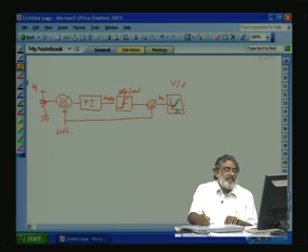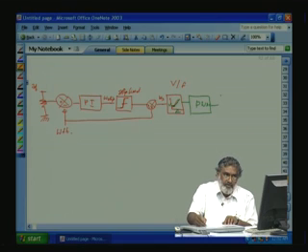Once V is known and Fs is known, we can generate an equivalent sine waveform and compare it with a triangle, or from V we can go for space vector PWM, which we have studied. This is the PWM generator. This Fs we can put into a lookup table, generate a sine wave and multiply it by the amplitude of V, and compare with the triangle to get the PWM waveform. This we give to the inverter.